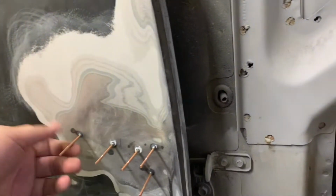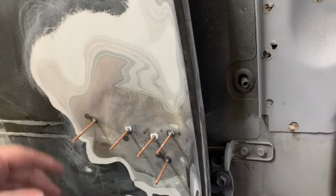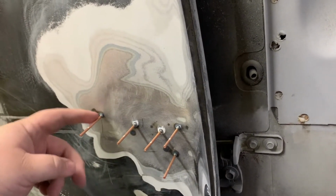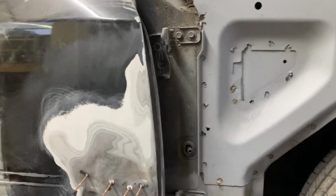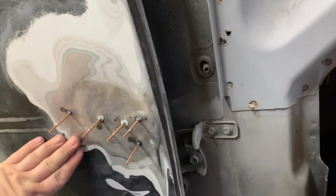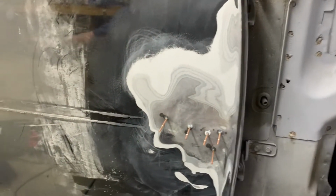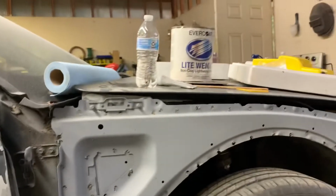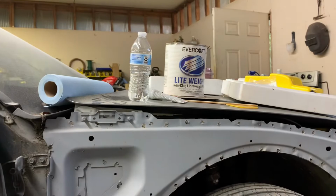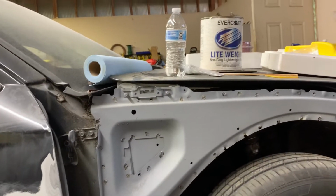So anyway, we had to get all through that, and then we put our pins on, welded our pins on with our little stud gun there, and took the slide hammer and got all these pulled out pretty nice. So now we're going to cut these studs off, grind this down nice and smooth, probably hit it with this again. That way we can get it all nice and smooth, and then we can go ahead and clean it very, very well. That's what our acetone here is for. And then we can go ahead and apply our filler.